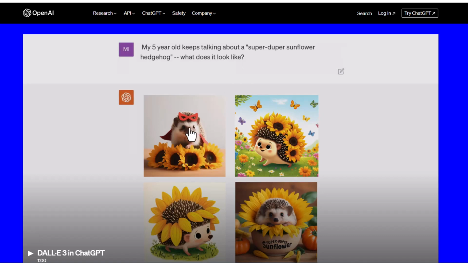This has changed. Originally, when they launched it, you often got 2 or 4 versions of an image. But because the feature was so popular, they had to reduce this to 1 image in order to lower the amount of compute that they had to do with their servers. But again, you just have it in a natural sentence. It will create an image for you, and then based on the image, you can download it, or if you want to change it, you can just go back and create a variation of the image and tell ChatGPT to change the image accordingly.